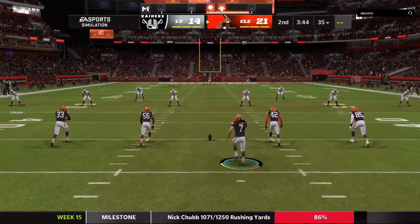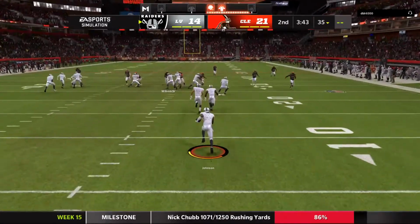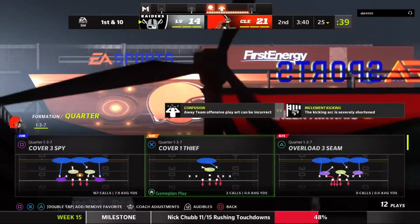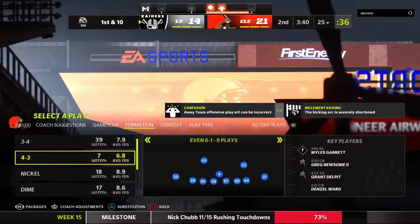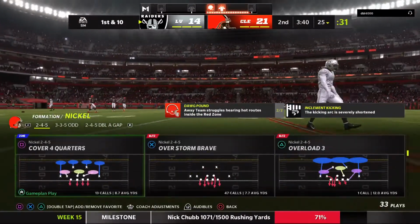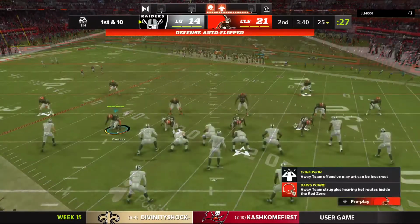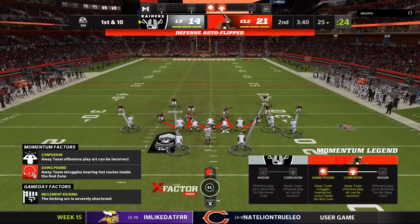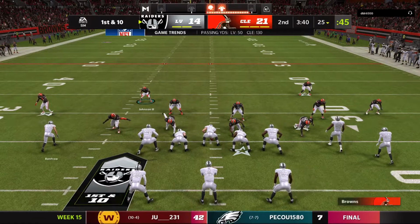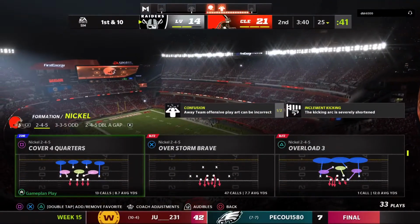Set now to kick this one away, and off it goes. Returning it, Johnson. And able to get this out to the 25. At their own 25-yard line. The Raider offense set to get this drive started. They'll look for a drive to tie this up, down 21-14 as they have it 1st and 10. The Raiders going to use one of their timeouts. They'll have 2 remaining as we step aside here in this 2nd quarter.